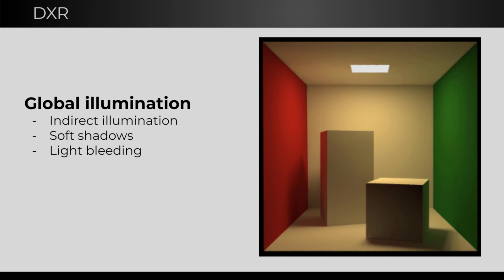Can anyone see what's interesting about this computer-generated image? Right, it's the diffuse reflections as the ambient light bounces around the environment. Notice the red glow on this box and the green glow on this other box. This is usually called diffuse lighting or indirect lighting. To capture this, you have to evaluate the relationship of every surface to every other surface in the scene. So this is even more computationally expensive than ray tracing.